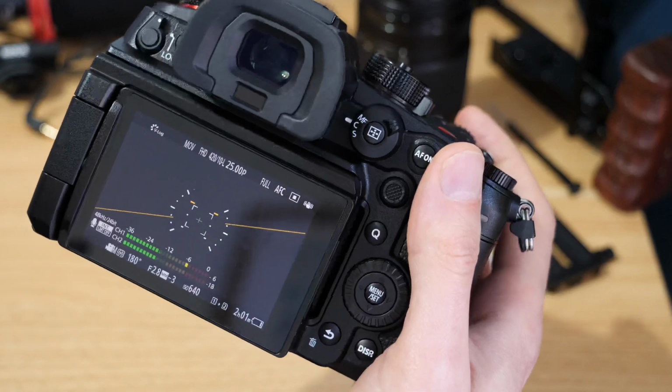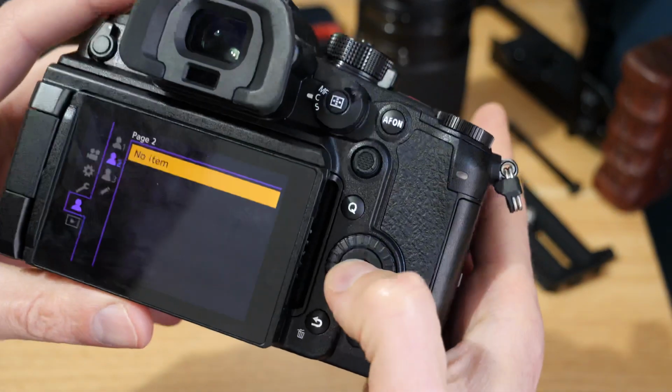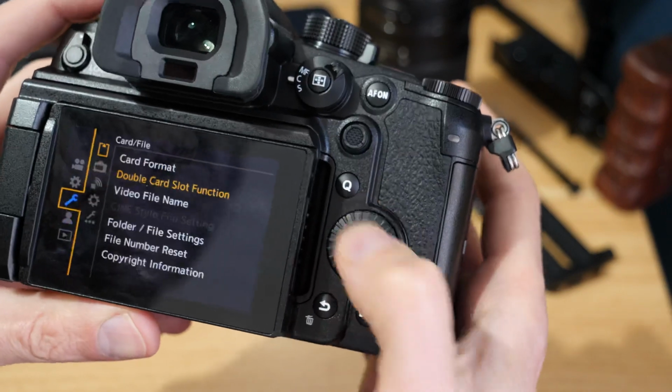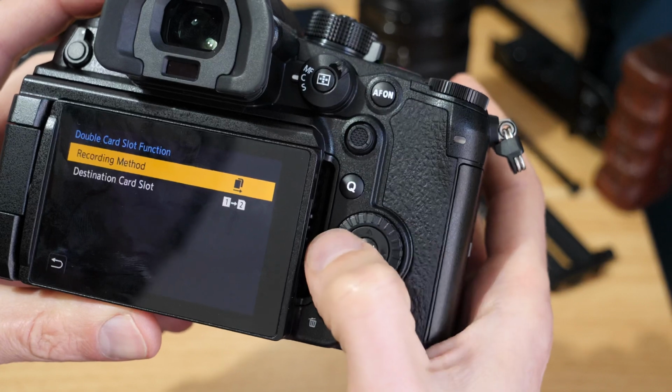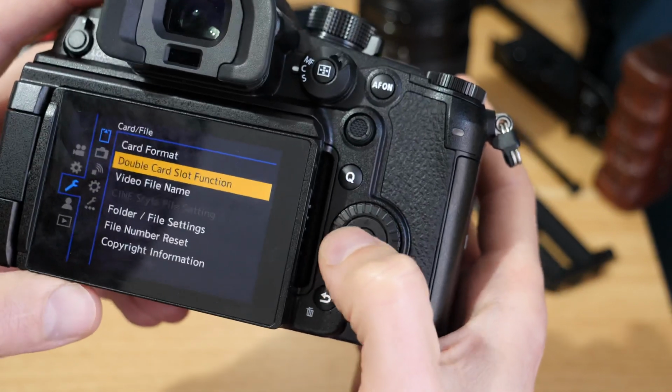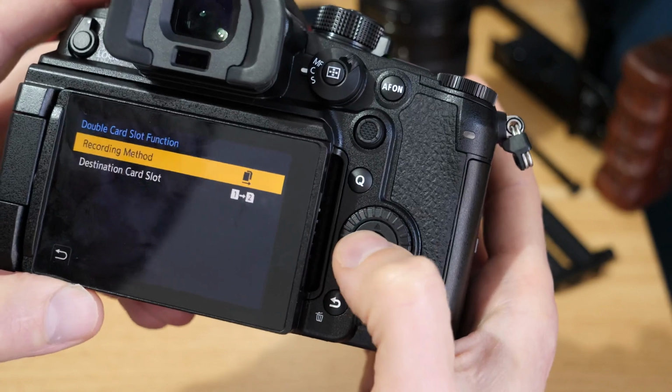It's a really useful thing to have. So that's where relay recording, for me, really comes into its own, and it's a really valuable feature. That's worth considering, just how you can use that feature on the camera. Like I said, it's a really good thing to have.